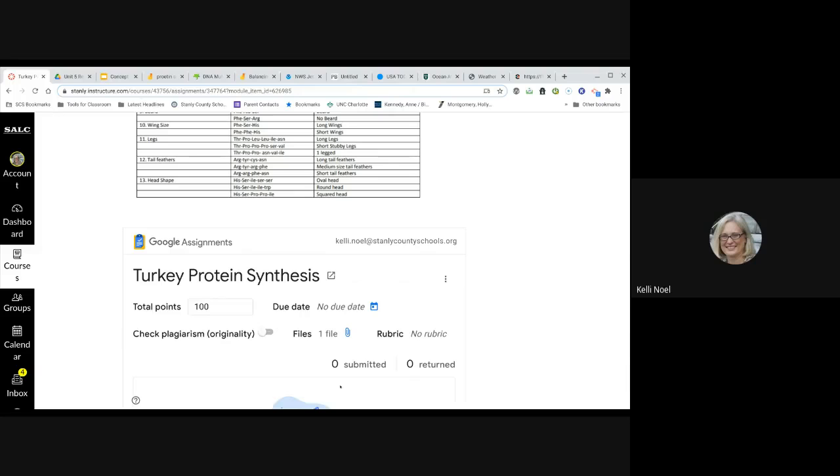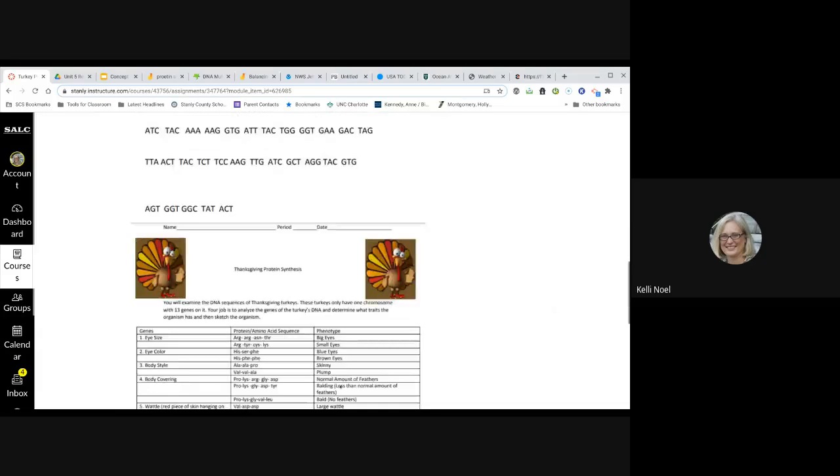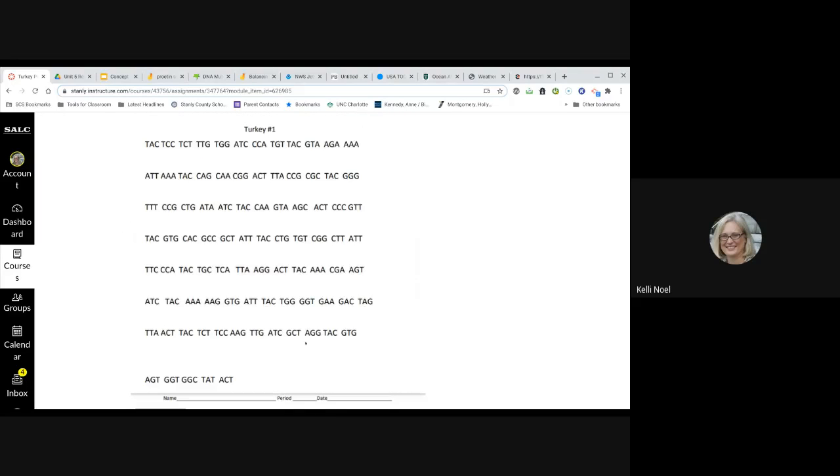It will open a blank Google slide. What you're going to do is take a picture of what you did on paper. If you need to take two pictures of it to get the whole thing using your Chromebook, I've got the directions up above. Then you're going to insert it into that.